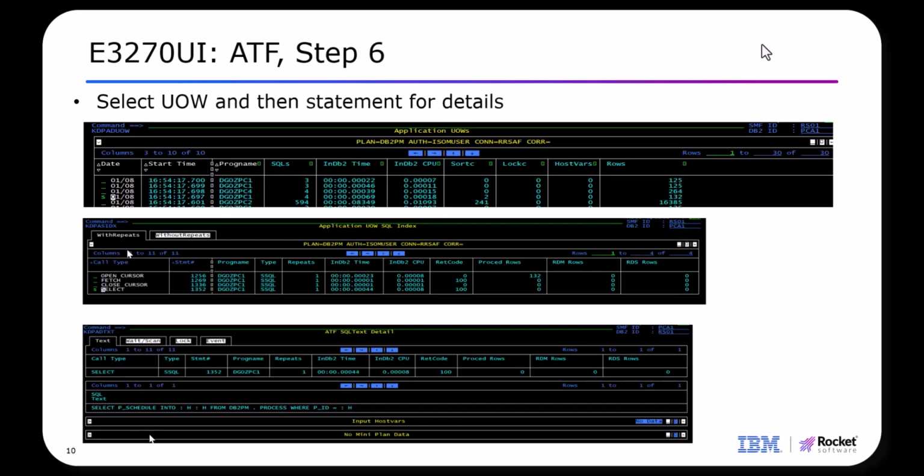So you can see that the one that's about 4 down, I have my SQL activity as an example of 594 SQLs, and so I may want to drill into that. So you pick the one that you want to drill into, and you continue to drill in. Now you're going to see the different SQL activity that was captured. I got some cursor open, some fetching, some closing, and then there's a select.